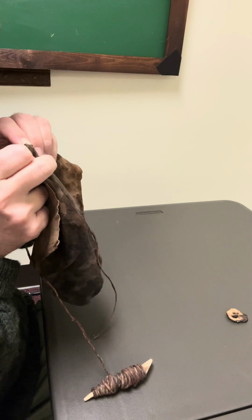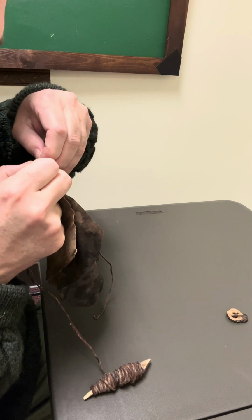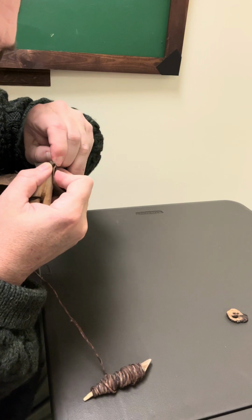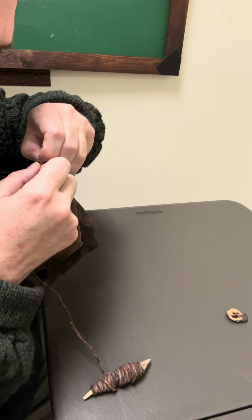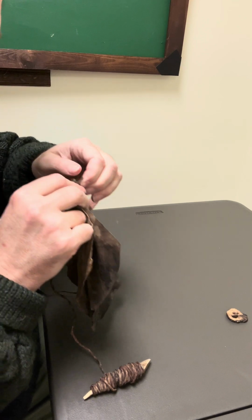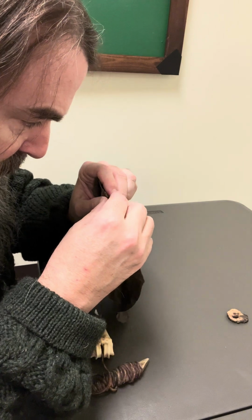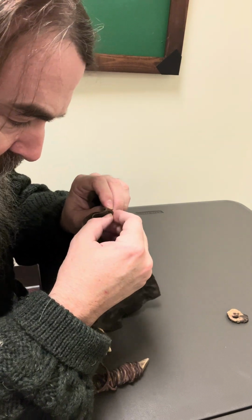So right now I'm working with this sinew, which is a very large piece of cordage for sewing. I also sometimes use dental floss, which is a traditional material for sewing buckskins where I come from. It's pretty tough compared to a lot of sewing threads. And this is a practice that began at a time when it was probably not as easy to get different types of threads and cordages and things.